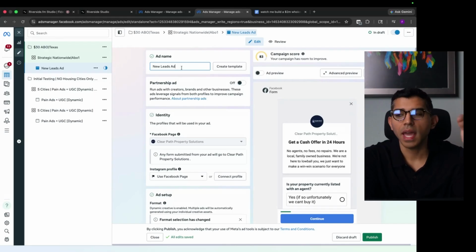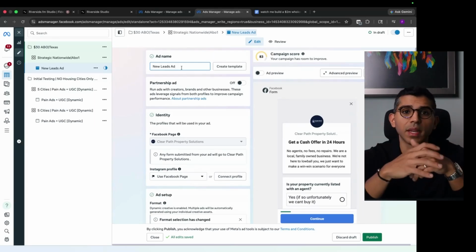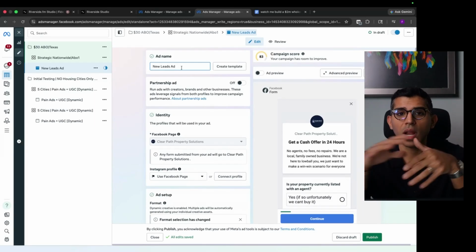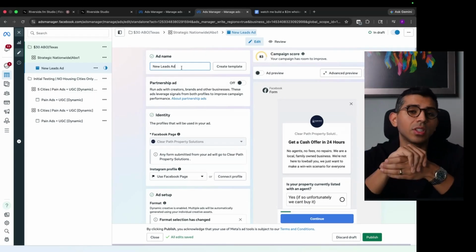Who is this for? Hey, Dallas homeowners, if you are dealing with a property that needs a ton of repairs and you don't want to list it with an agent, my name is XYZ. We've been helping homeowners here for the past 5 years. We just bought this house from Miss Susie. She was going through XYZ and we're able to come in here and give her a cash offer without dealing with the agent and cost or commissions. So if you want to have the same treatment, fill the link information down below and we'll talk to you today.